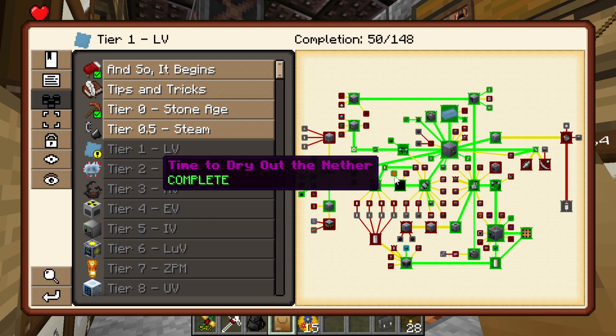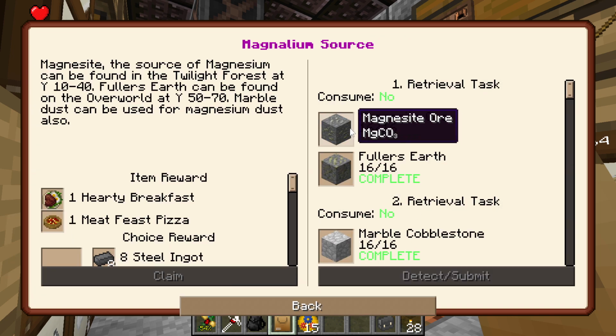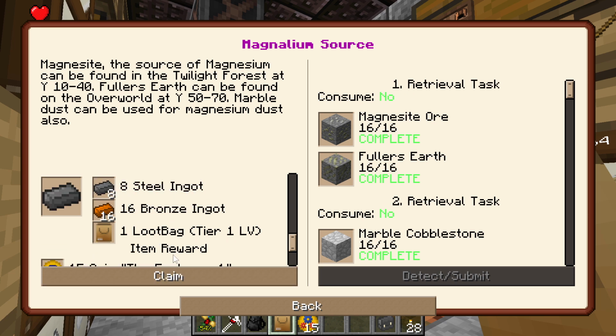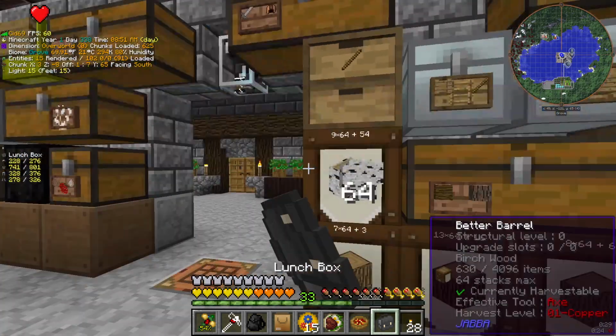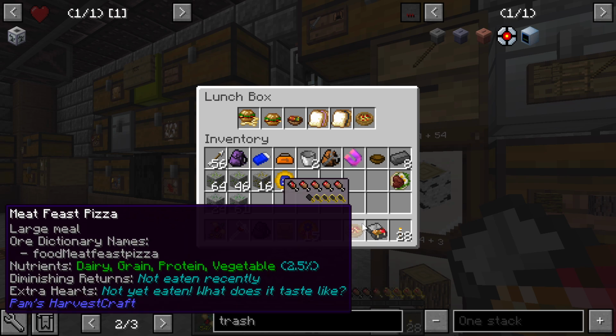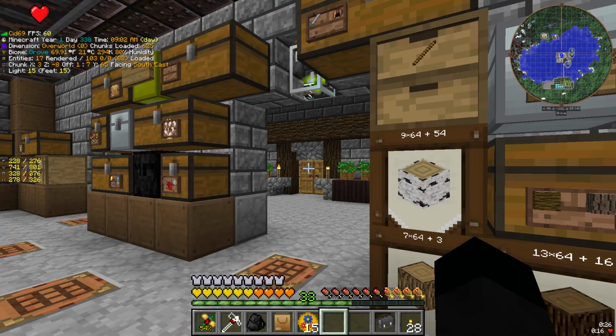Nothing really much there, just a little dead end quest. And I also managed to complete this one because I got the magnesite ore, which... Ooh, steel claim back. That is jolly interesting. Wow, I got a hearty breakfast and a pizza. Does that only hold one of each? Well, that's a bit rubbish, isn't it?